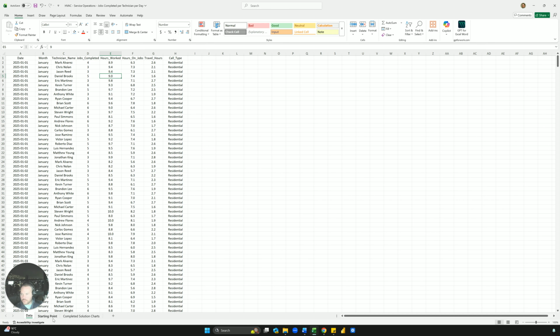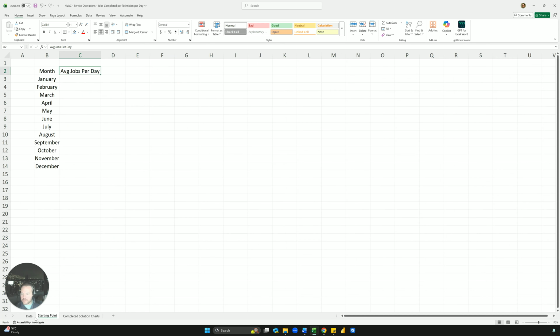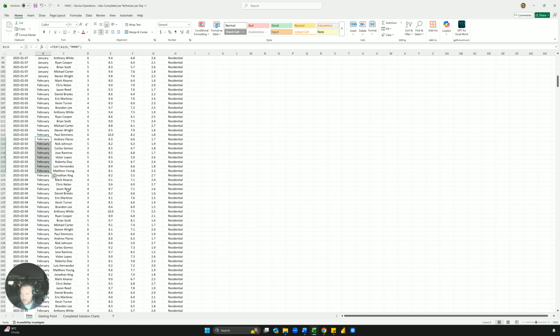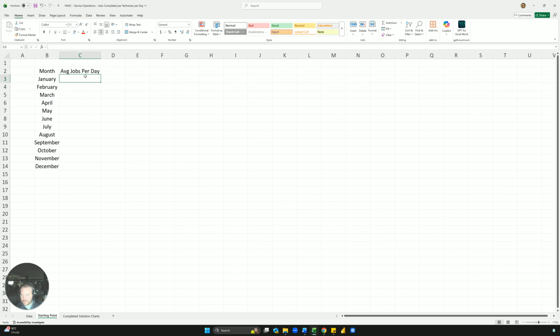But anyways, from here, we want to get the average of this column based off of the month. So we would look at the average of all these numbers for the month of January, and then February, and then March, and then April. And in Excel, there is a formula called AVERAGEIFS. So you can do AVERAGEIF or AVERAGEIFS. I always use AVERAGEIFS. It's for multiple criteria.